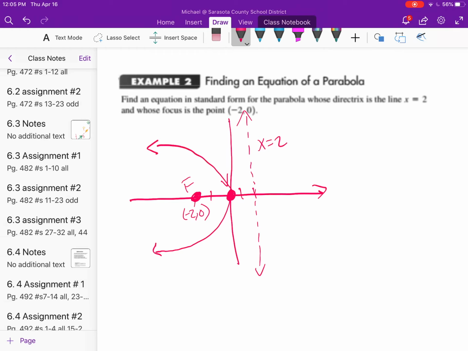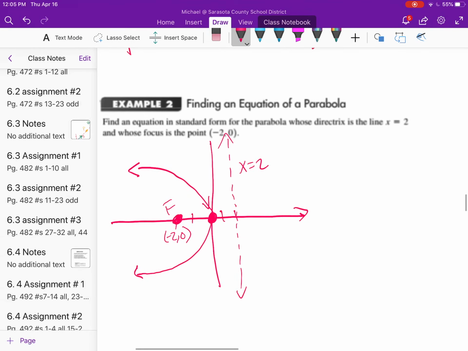And so then the question is, well, what's going to be squared, x or y? Well, remember, when it opens up left or right, it's going to be squaring the y variable there. All right, well, how can we figure out that p? Because that's really what we are looking for. We're trying to ask ourselves, where is that p going to be?